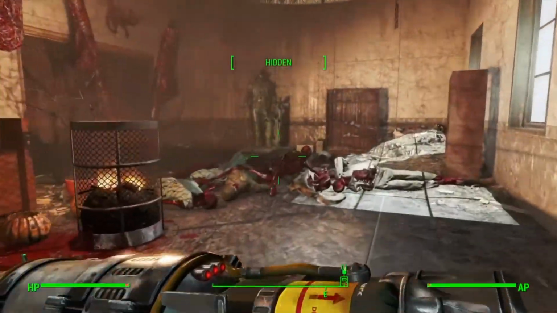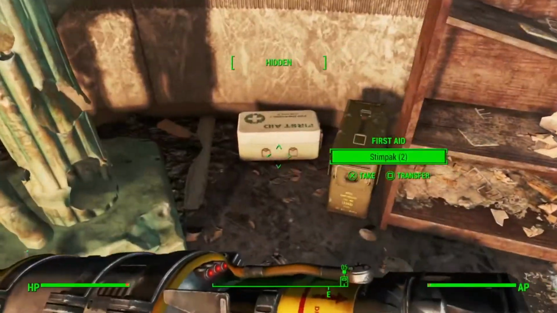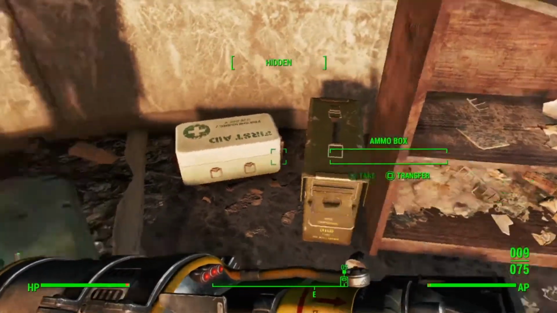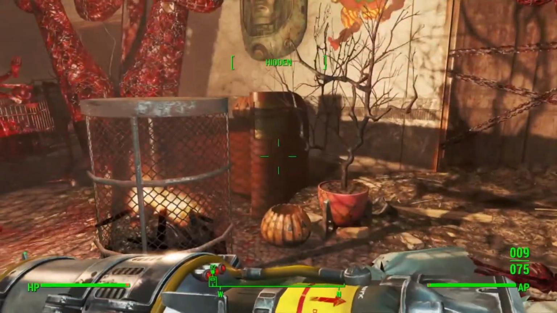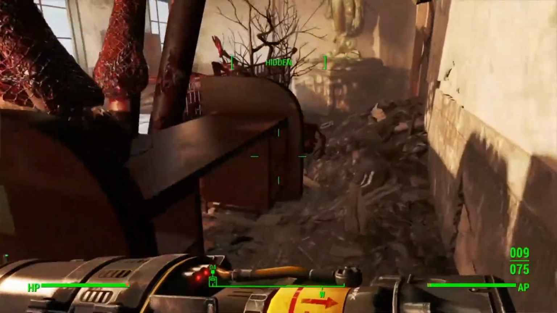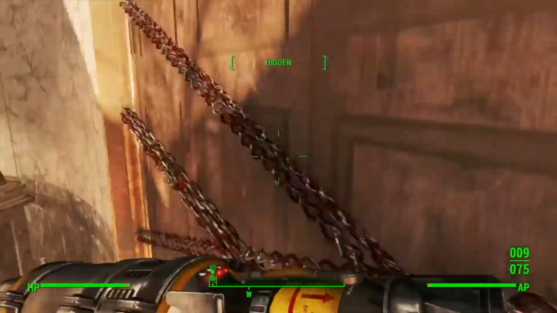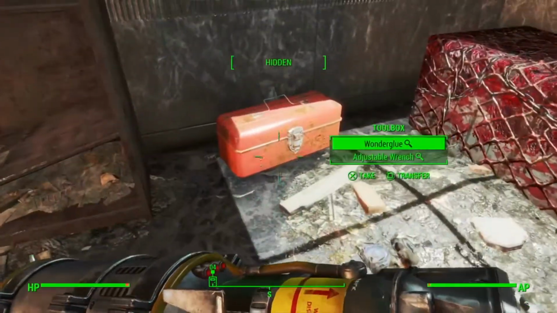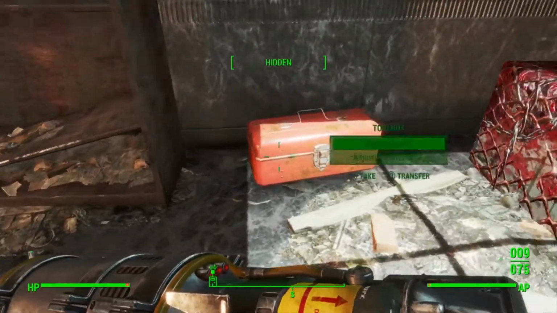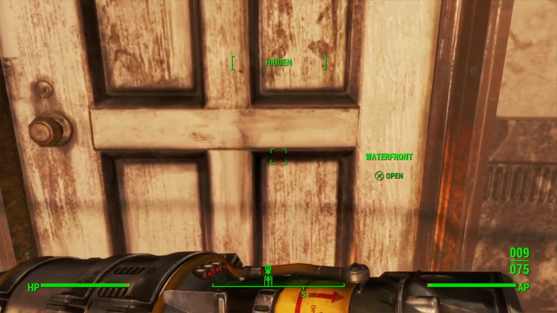Right. Fantastic. Whatever. Just take the stim packs, flamer fuel. Sure, why not? We can't take those chains off or anything. I act like I'm not gonna die, but we all know I am, so let's go back out. Damn it.